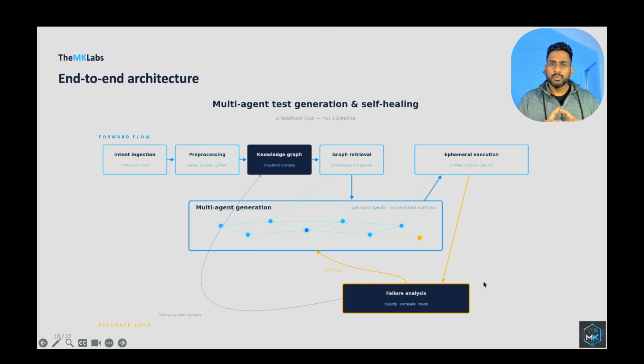Now, to really understand how the system holds together, we need to start at the very first layer. Because everything that follows, retrieval, generation, validation, depends on one thing: the system understanding what the intent actually is. And in this world, intent doesn't come in a neat structured format. Let's get into how we ingest and interpret intent in the first place.